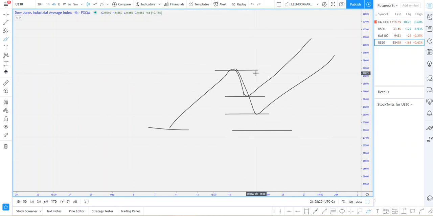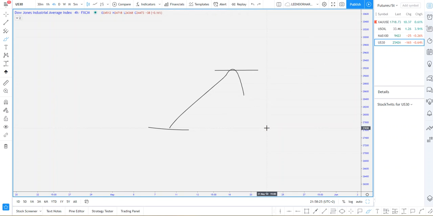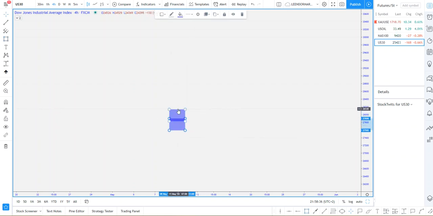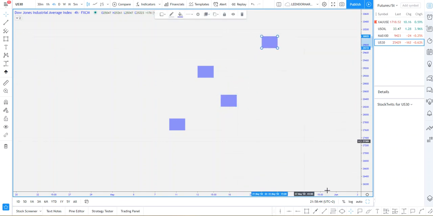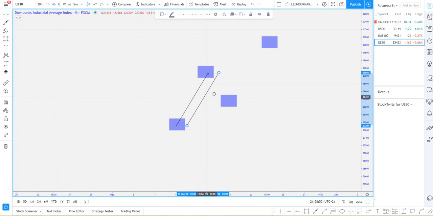Before I actually go onto the tool itself, I want to point out a couple of things, right? So this point over here, we'll say that this is point A. And then on the point A, we'll say that this is point B. Then from point B, we'll say that this is point C to point D. So this is what I mean in essence. So we'll have A to B, and then we'll have C to D, which is the leg we're trading, and we will have B to C.